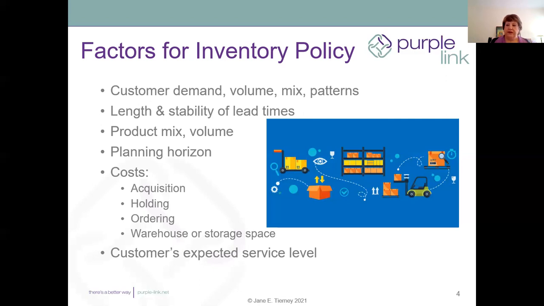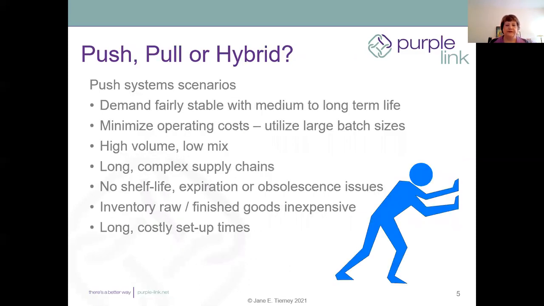They quote a lead time that's longer than they actually need to produce, because that way they can fulfill orders that are over and above their forecast levels. They're producing what they're producing, and they have that determined by their forecast. But if they do have spikes, they want to be able to address those within that kind of lead time. So they quote a customer a lead time that gives them a little bit of a cushion. And that is not a bad thing. That is a very smart way to run your business, because it allows you to be more flexible and still satisfy your customer requirements. So lots of reasons that drive your factory policy.